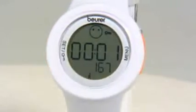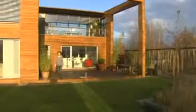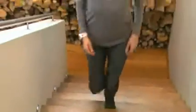End the day with a smile with the Beurer AS50 activity sensor. A daily exercise routine of 7,000 to 10,000 steps or 30 minutes per day is ideal. The activity sensor helps you to keep track of your daily exercise.